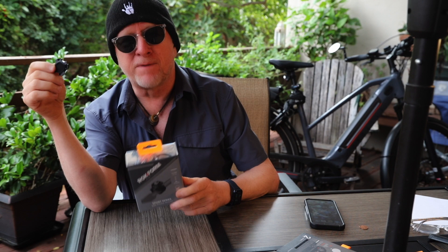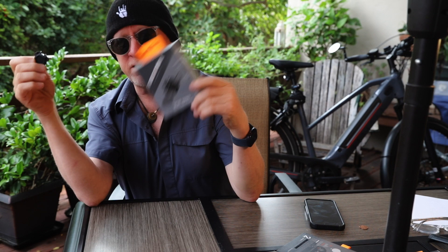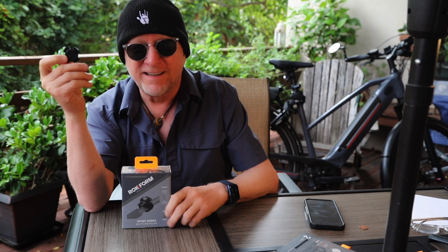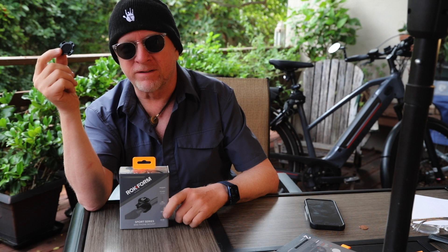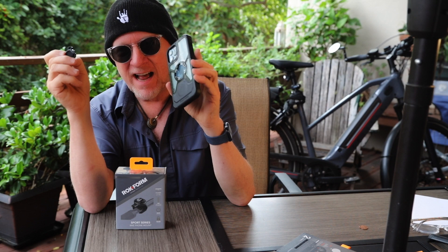So fail that. Now, if you do want and you have a stem that's compatible with their other product for the bicycle that allows you to have it secure without moving, that's maybe an option for you. But you still have to choose — do you want the magnet or do you not? Rockform, I want the magnetic rock block, but I also want the twist lock. I can't have both. So what I'm going to do is find another mount for my motorcycle and my bicycle. In the meantime, I'm going to keep my magnetic rock block attached to my phone at all times. What will you do? What's your choice? Do you like the magnetic or do you just like the little twisty twist lock?